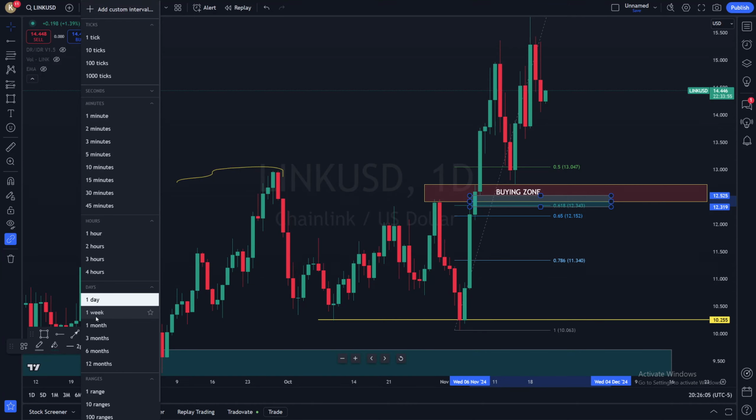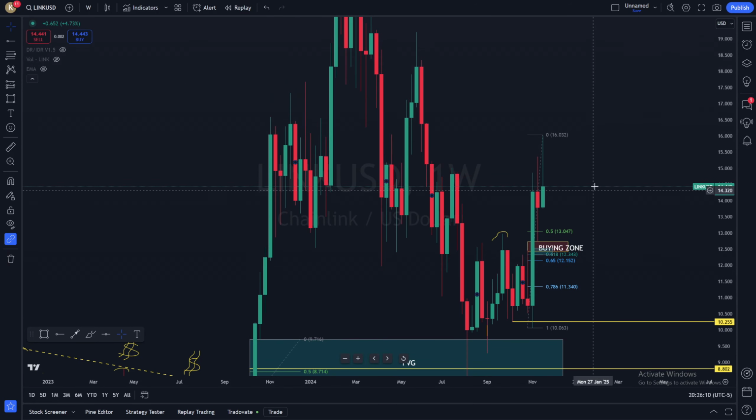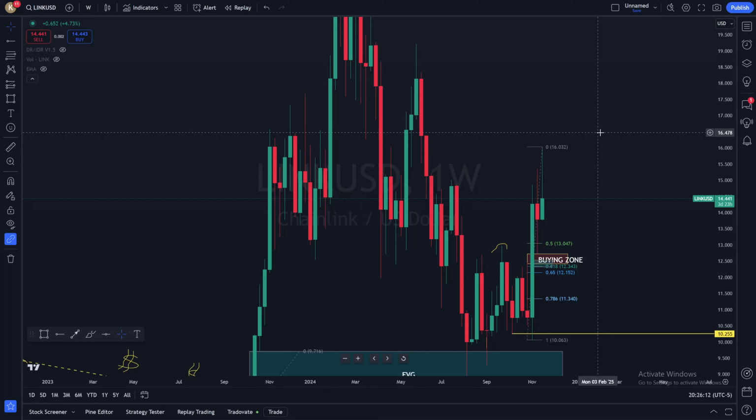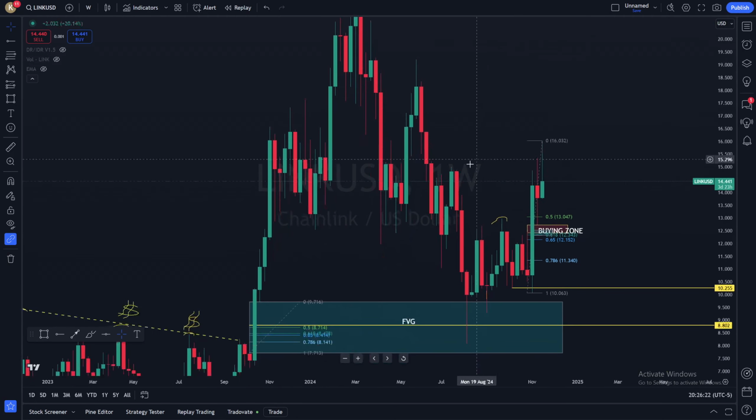Now, how high can this potentially go? We want to zoom back out to the weekly. Price wants to move up into liquidity, okay? So the next liquidity zone will be a swing high on the weekly. We actually just swept the swing high here, right? And that's why you see price having a hard time breaking out of this swing high. It means that it has to come back down, grab some more liquidity before it makes the move up.